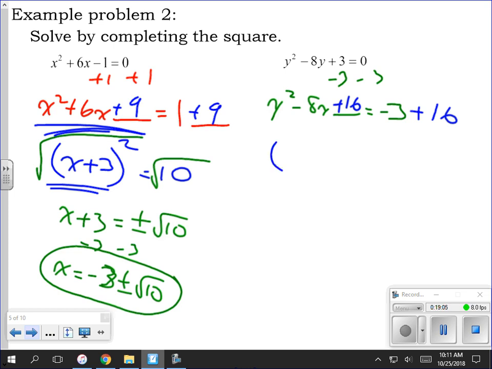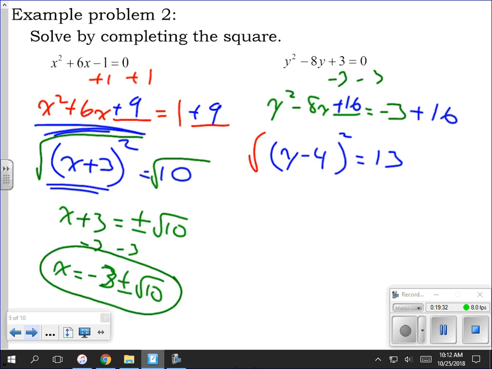So now I have to rewrite it. Y something squared is equal to 13. Just go ahead and simplify the other side. What do I have? I have y what? What do I stick in there with it? -4. Half of the -8. Whatever I squared to get 16, I put -4 in there. The item that I squared, that's what goes in.